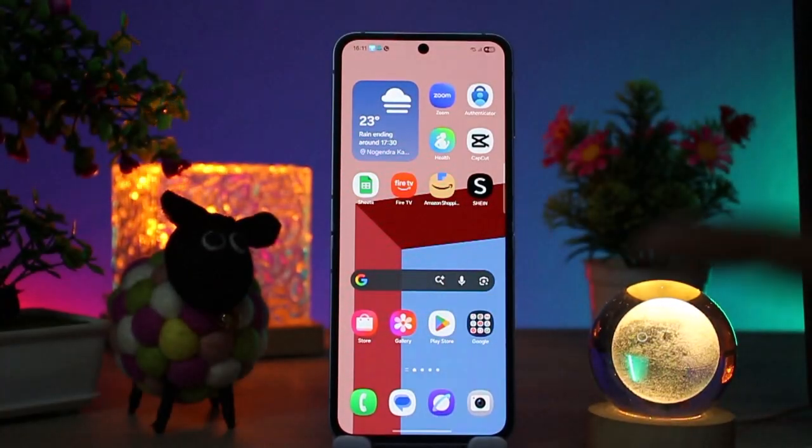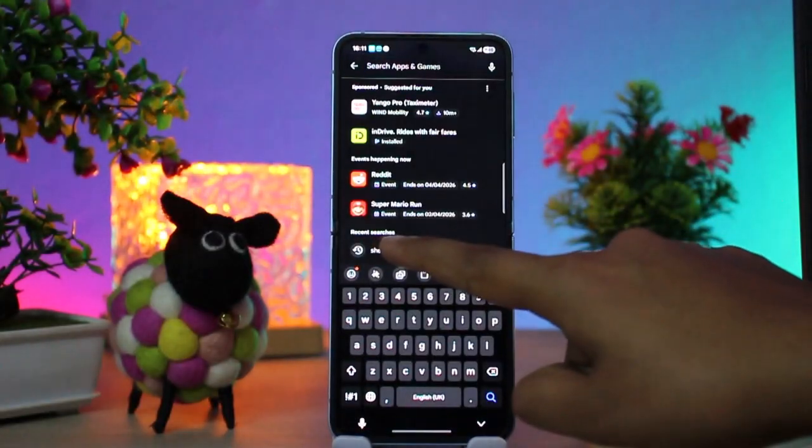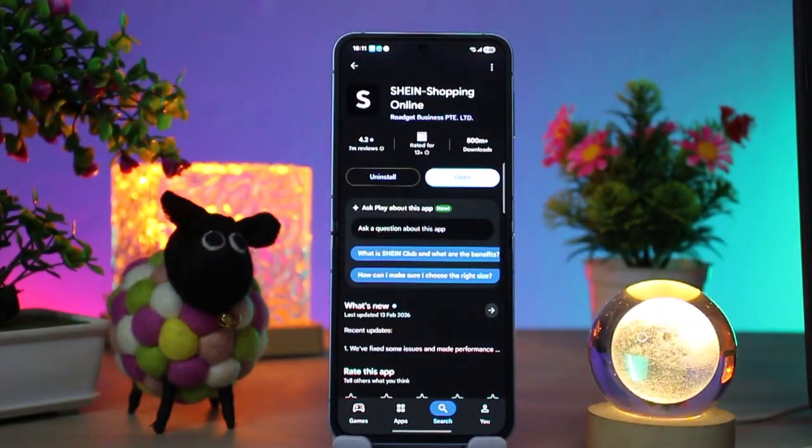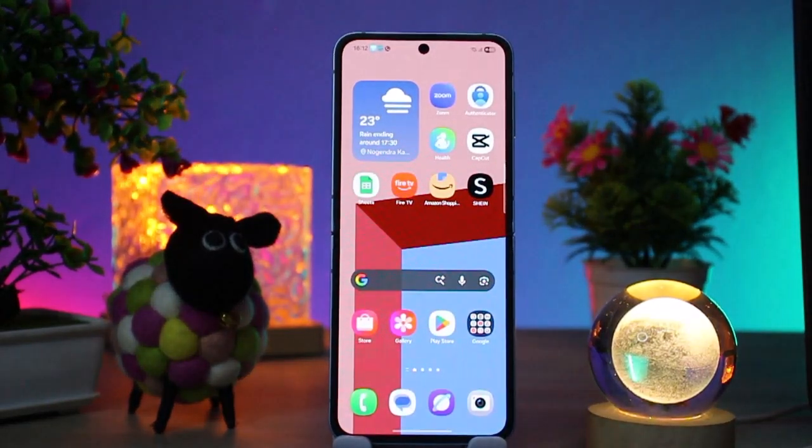So if that's good. If that doesn't, then you just need to open Play Store or App Store and click on the option of search, and you just need to search for the app called SHEIN and see if there is any kind of update available for the app. So if there is any kind of update available for the app, you just need to update the app to the latest version available, because not updating the app may also be the reason that you are not being able to use your account again.